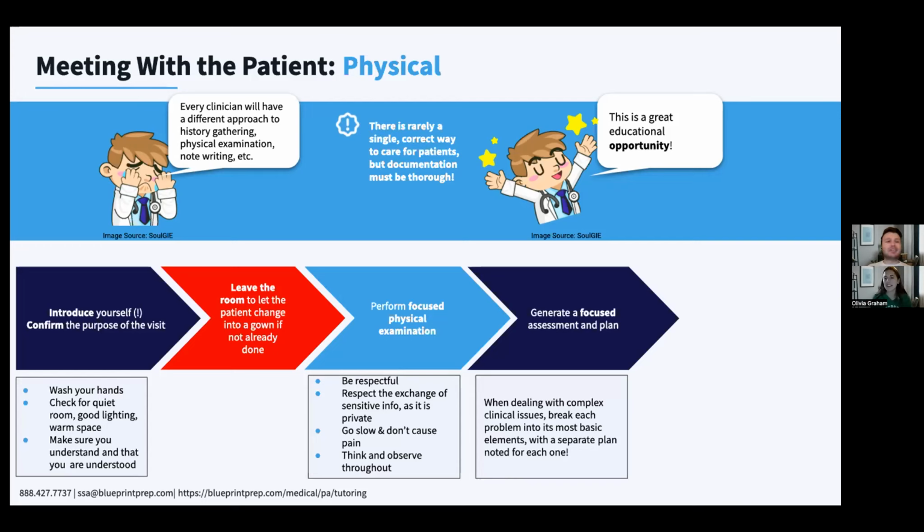So making sure the things that you are doing are purposeful. So you're ruling out things that you need to rule out, and you're ruling in things you need to rule in, and you're not doing anything outside of those things. There's a few, obviously, above and beyond things, but you don't have to be worrying about doing those all the time.